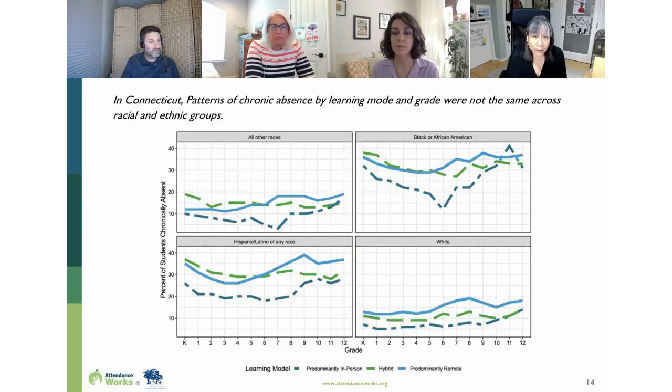And what they also could see from this is that the patterns were different for different ethnic groups. If you look at the Latino students, bottom far left, and the African American, the Black students, on the right side, you're seeing that those two groups are driving the increase in ninth grade chronic absence. And it means that for next year, as they're planning COVID relief activities, they're going to really have to think about, what am I going to do about the 10th graders? These kids aren't ninth grade anymore.